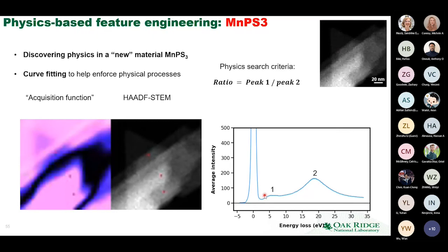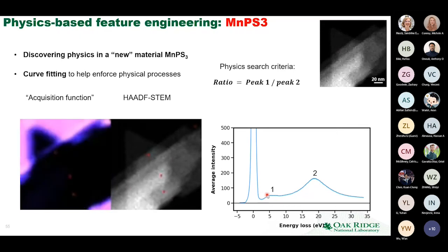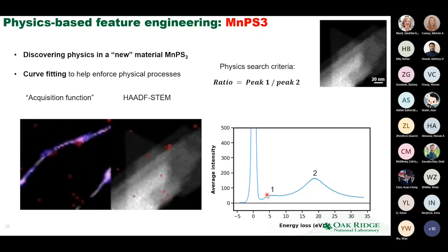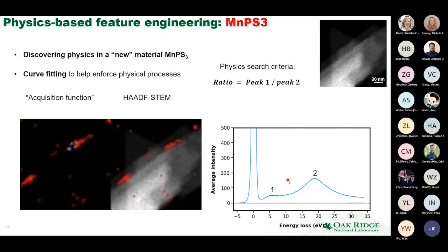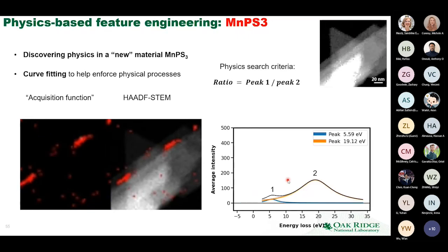So we can define a machine learning algorithm that will do the following thing. It will take a structural image and divide it into patches. It's stored in memory, so for each selection location, you can find the patch. It will predict what the spectrum would be for a given patch. And then it will start to navigate the sample plane, trying to maximize the intensity of the first peak compared to the second peak. So in other words, we tell our algorithm to go and find the regions where the edge plasmons are localized. And it turns out that it works.